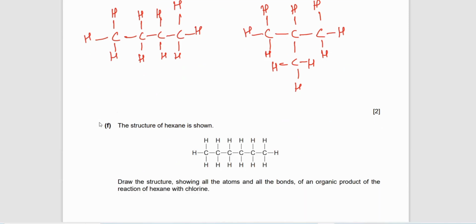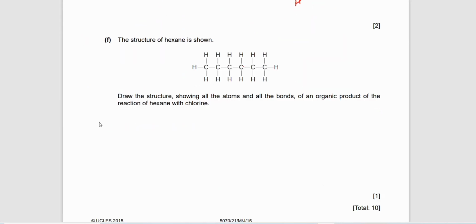The structure of hexane is 1 2 3 4 5 6 carbon, carbon single bond hexane. Draw the structure showing all the atoms and all the bonds of the organic product of the reaction of the hexane with the chlorine. Hexane is an alkane, and it reacts with the chlorine, so a substitution reaction will take place. One hydrogen and then a second hydrogen will be substituted with the chlorine. So I'm writing the same structure, and here one is substituted with the chlorine and the rest of the bonds are with the hydrogen as it is. And when we proceed further, then the second will also be substituted with the chlorine.